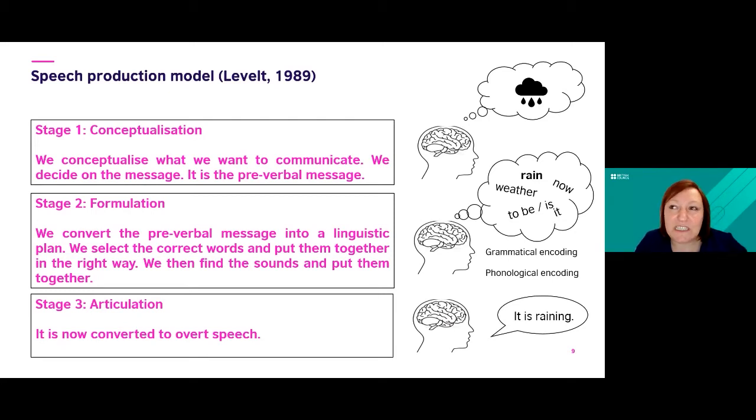We speak about 3 words per second, everyone, in native language, okay, normal speech. So can you see how much we have to do in that really short time we have, how complex it is? So let's take it from a second language and we add the massive complexity to that. First of all, I might not even have the conceptualization phase. I might not even know what to say. I'm not talking about vocab here, that's stage 2.